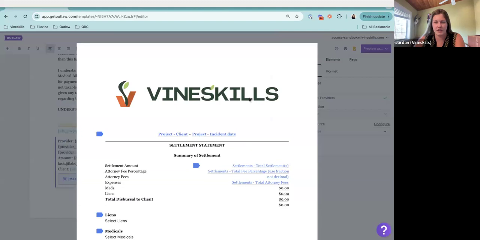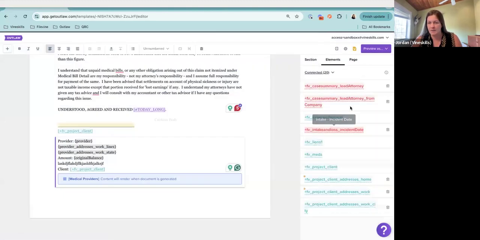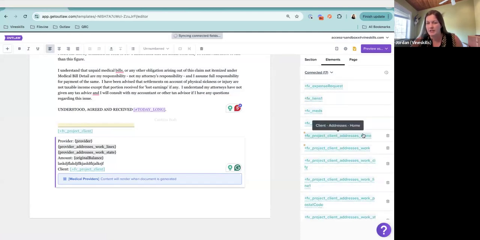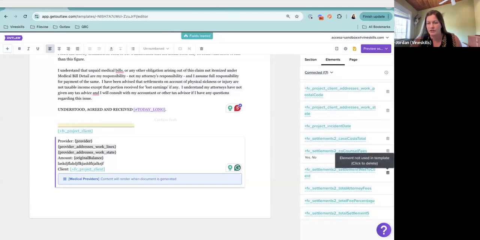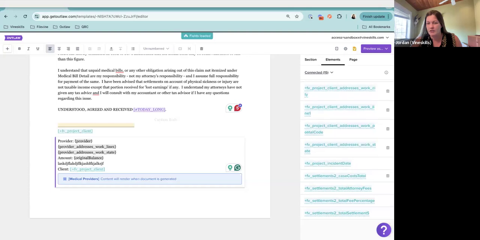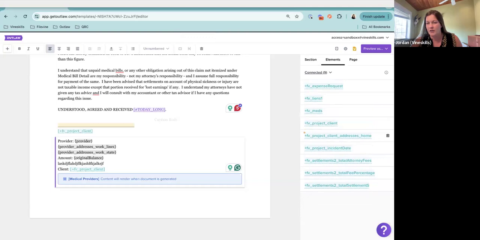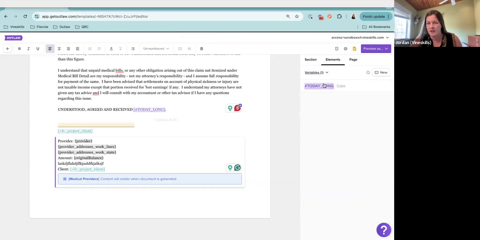Perfect. So what we should see now, and I guess I might need to check, this should populate information. Actually, let me check one more thing. Sometimes we have these red variables, and typically if we have too many of those red variables, they won't generate the information properly. So just as good housekeeping, I like to go through and delete these. You can also see that we have some that are maybe in use, but also have little trash cans next to them. I like to just go ahead and delete those because we're not using them on this template currently. And then that just slims down on the variables that we have to keep up with there. So that should be all good now.